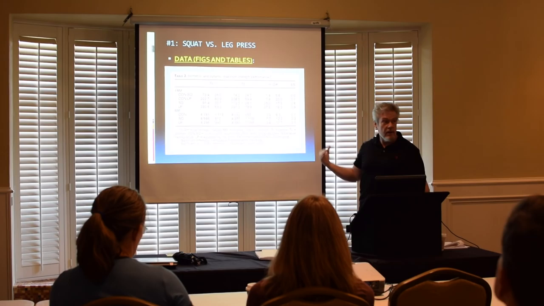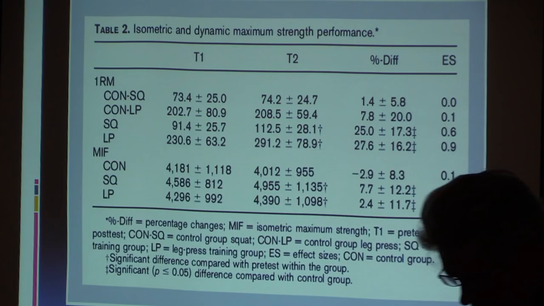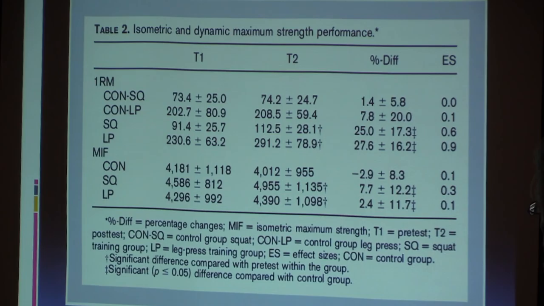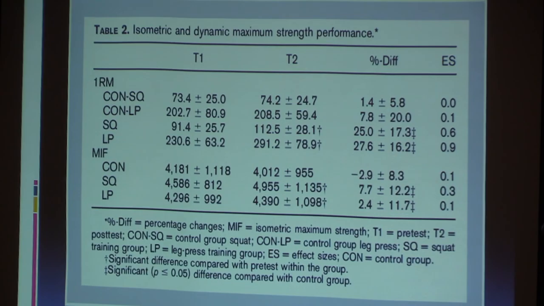So now we have a clear idea of what this table is telling us. Why don't you tell us what it's telling us? Well, if we start over on the right at the effect size and look at the big numbers, and kind of work our way back from big effect to small, you can see that 0.9 would be the leg press 1RM changed by a great deal, followed by the squat 1RM changing — I can't see if that's a 6 or an 8 — but 0.6, significantly less.